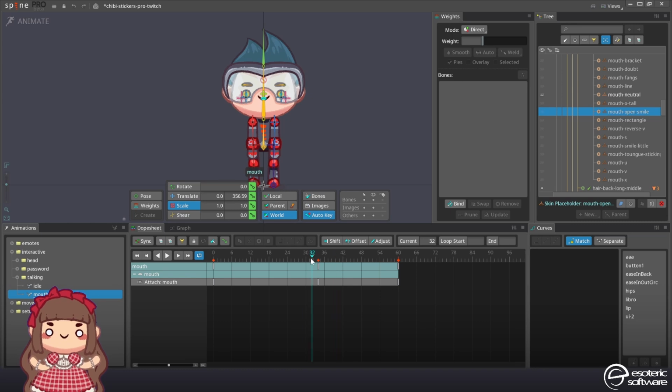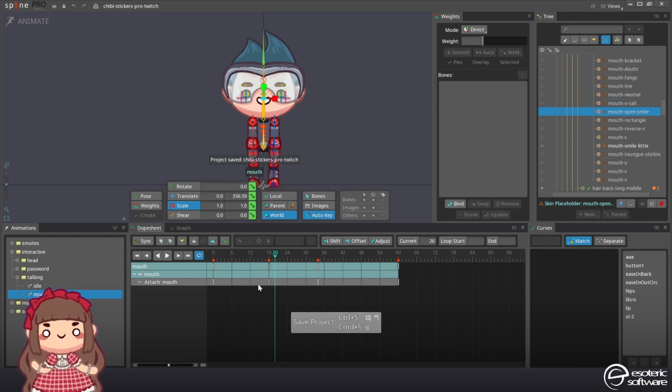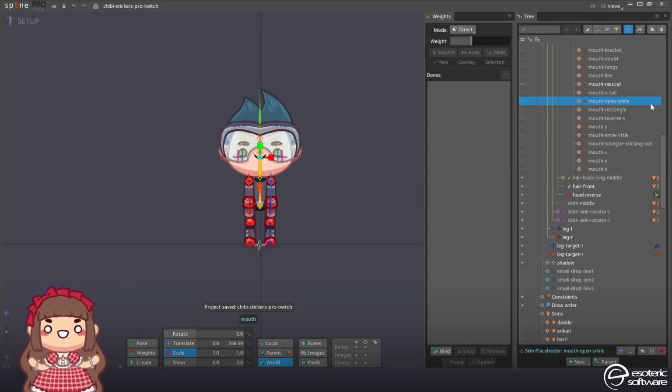Okay, so from here it's doing this, and then before it reaches that part I want to have that in between. I prefer the other one, the smiling a little. Okay, so it looks like it's opening like this. Great, that's already our animation. So how do we make a slider? Let's go back to setup.